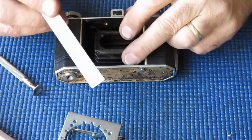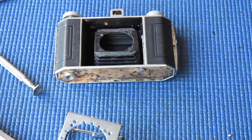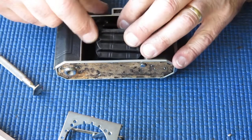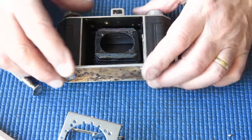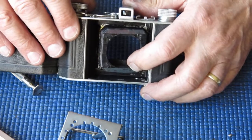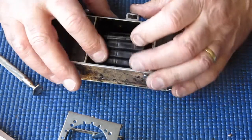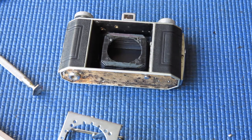Well, I've decided because the damage is effectively right on one of the corners, or close to the corner, I won't be able to do a good patch job on that. Had it been on one of the flatter areas in the middle, it wouldn't have been a problem. I could get a patch on there. But really, I'll be trying to get a patch glued to a point where there's a fair bit of flexing going on in multiple directions. I don't really think it's a goer. So, my only practical course of action is to remove these bellows and find a set of bellows from an organ donor. And that might take some searching. Anyway, I'll get these bellows out and we'll see where we stand.